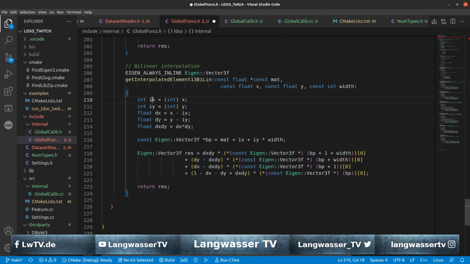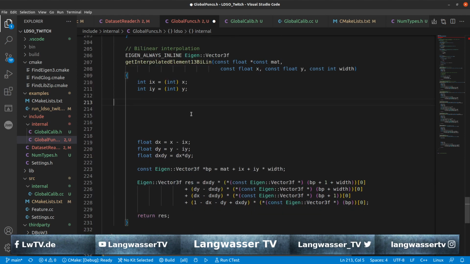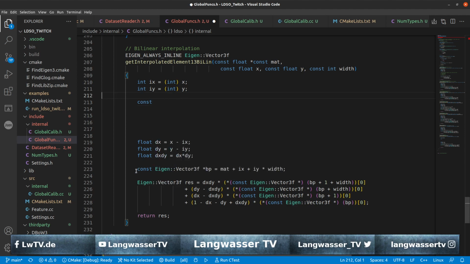Then we take the integer parts of X and Y and we postpone the delta calculations, because first we want to calculate this BP. I copy that from here. This is a float.